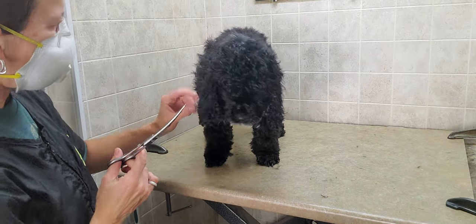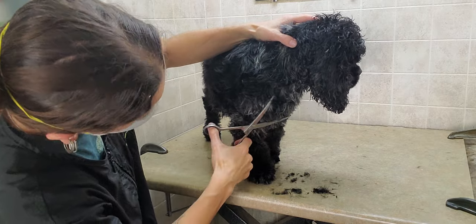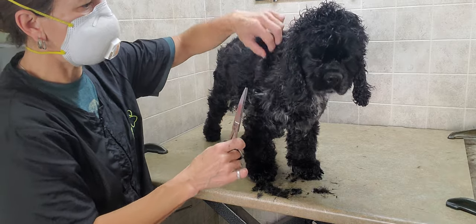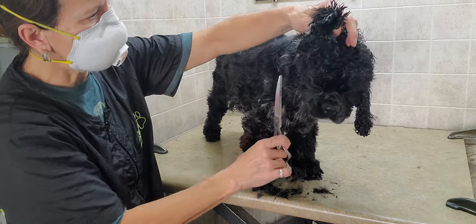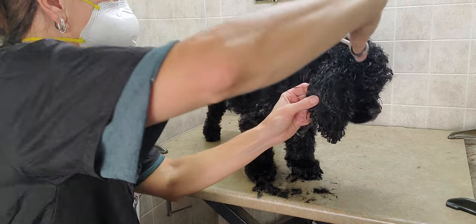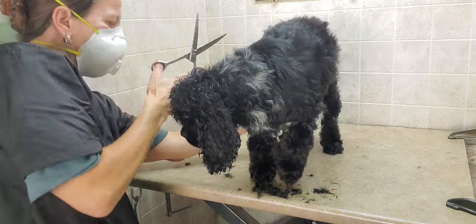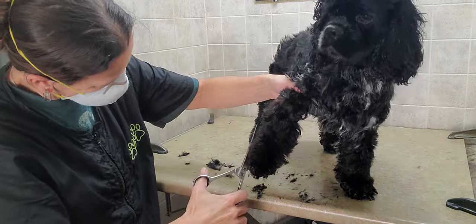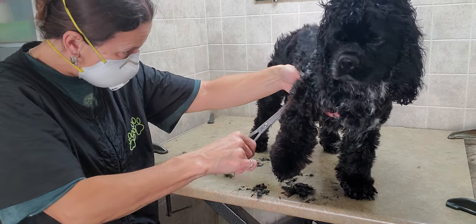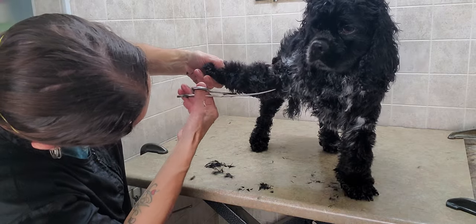Okay, so now I'm going to go with the scissors and just clean up anything that the clippers couldn't get. And that's usually in this chest area. Like I said, when they have the tight curves with the longer clipper blades, it usually has a hard time getting in these little cracks and crevices here. I guess the curves. And legs, where she doesn't like to be done. So it's quite common to use the scissors when you're using the 3/4 inch blade as well to kind of blend them all together, because it can't get all these little areas.